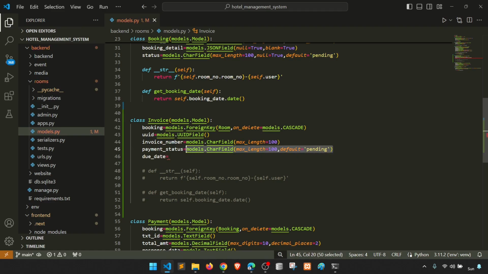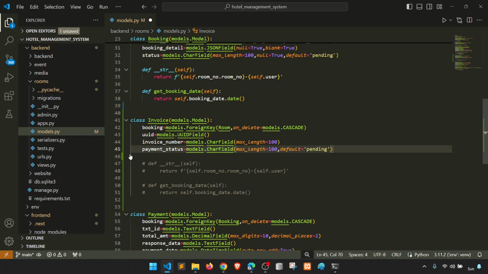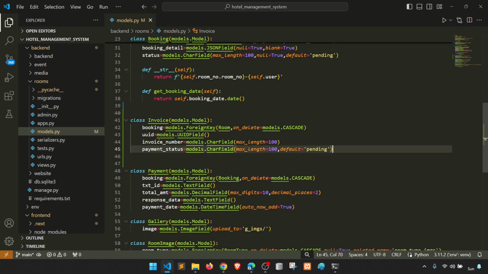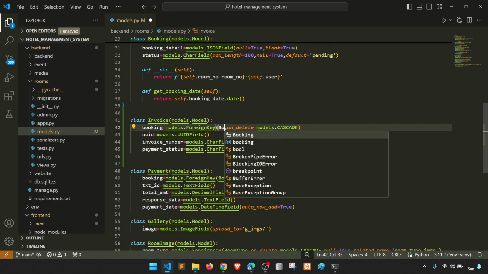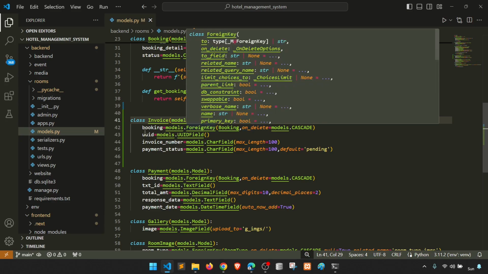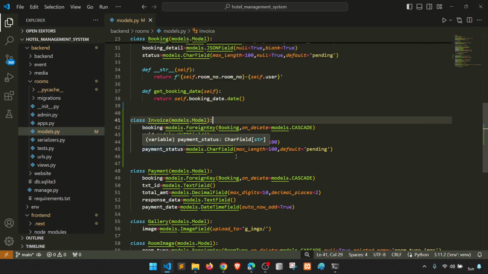Due date will be the booking date. So there is no need for a due date because we can show the booking date in the invoice. This will be connected to booking, and booking and UUID, invoice number.